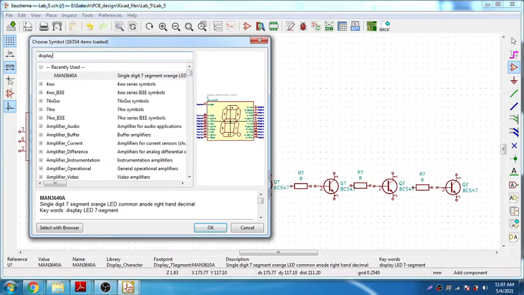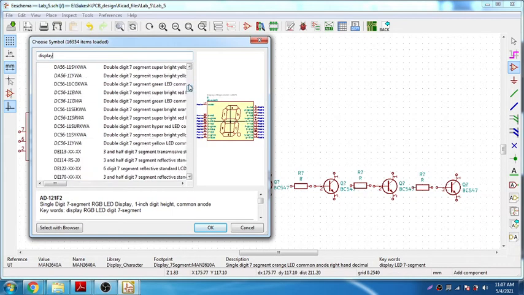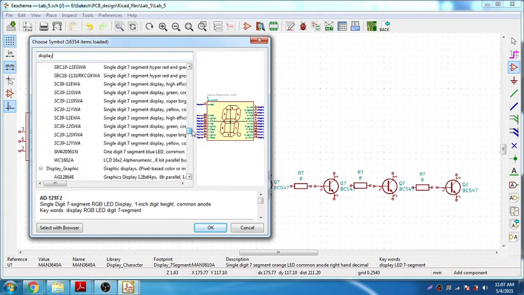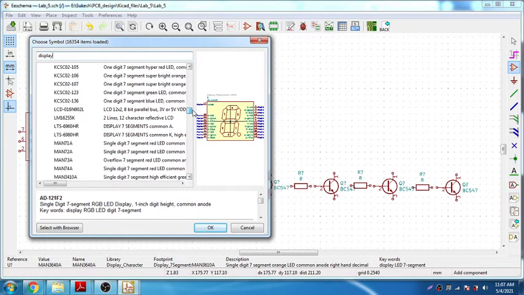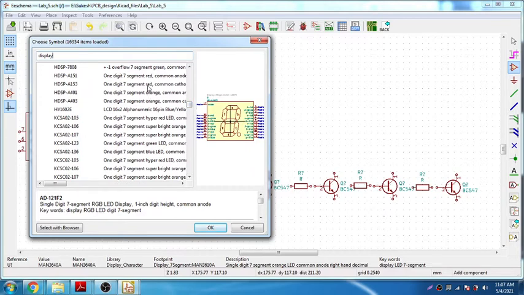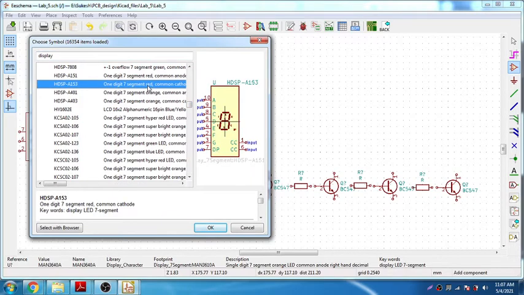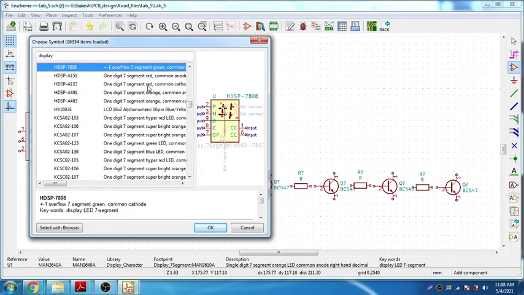Just use display, and yeah, let's start with this. Okay, so this is 1 and 6, I think.